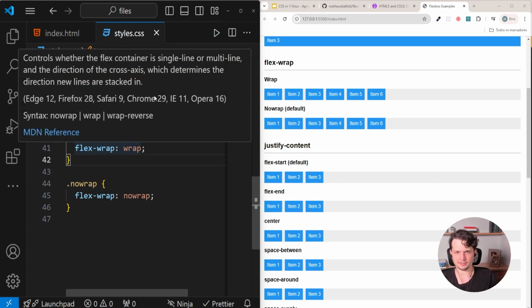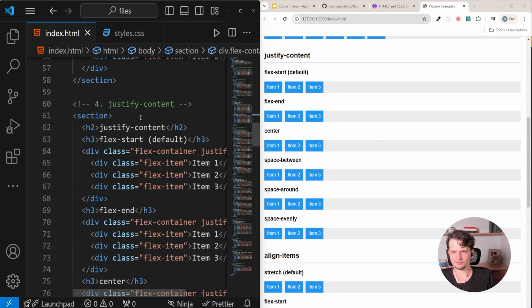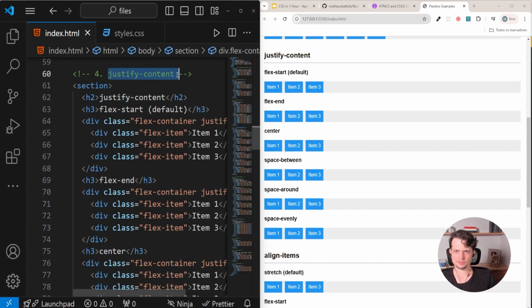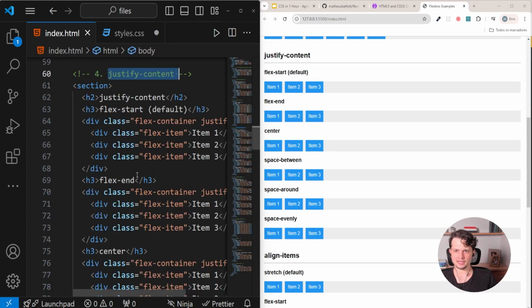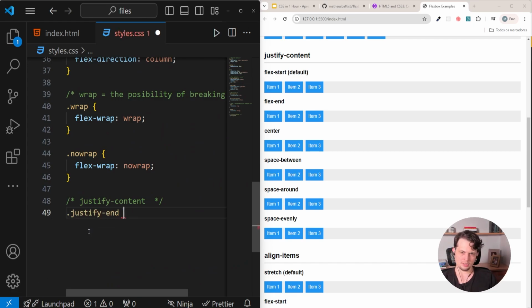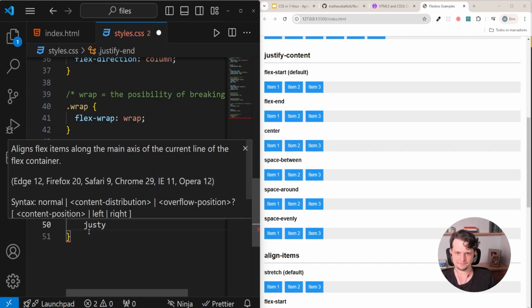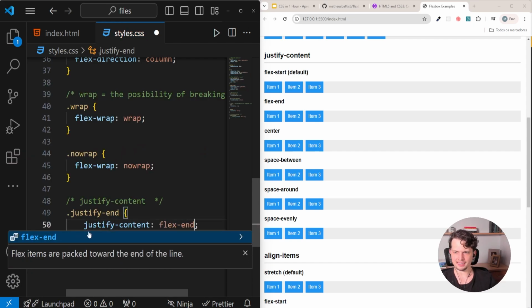So we have a lot of potential with this CSS resource, okay? And here we have some types of justifying content. So let me grab this comment here. We have the default that is start, so the items are aligned to the left, but we can change this to justify end with the rule of justify content, with the value of flex end.